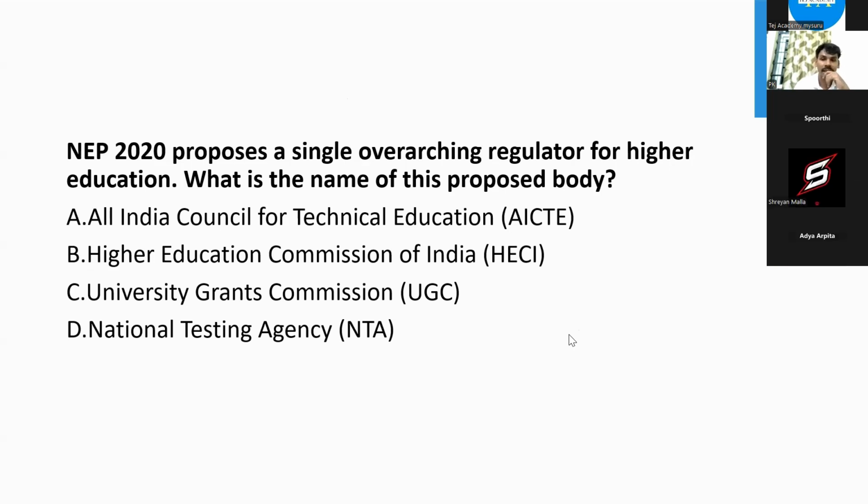Yes, sir. Yes. So those who have put the wrong answer, no problem. Now you know. And please remember that HECI, Higher Education Commission of India, is the new overarching regulatory body for higher education that is proposed by NEP 2020. Remember, this is a single overarching body proposed. They are not proposing 2 bodies.